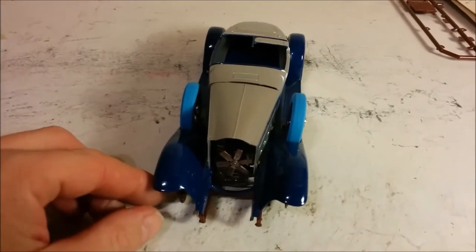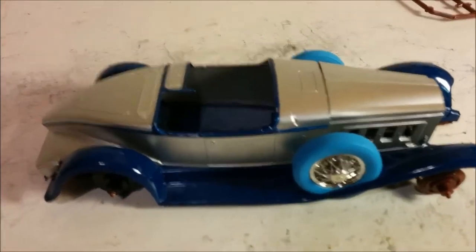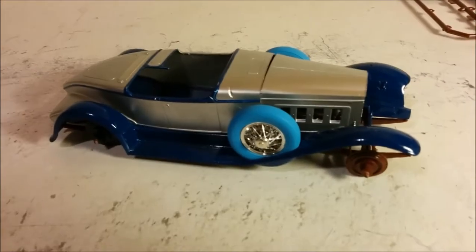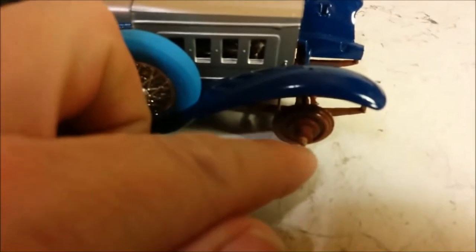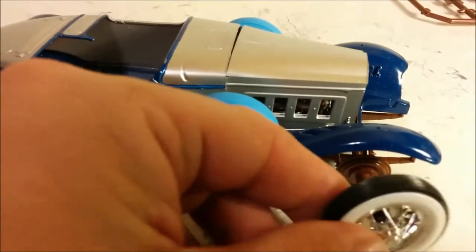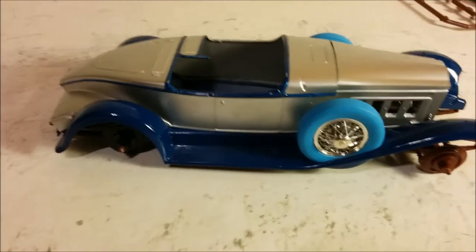Spare tires are just sitting in their wells. It doesn't look like there were any major fit issues, though I haven't put the interior tub in yet. Even though the wheels are together, if we look carefully at the wheel spindles, there's a little lip on the end. These wheels look like they're a pressure fit — so I'm thinking once you put them on, they're not coming off. I really don't want to put the wheels on yet.